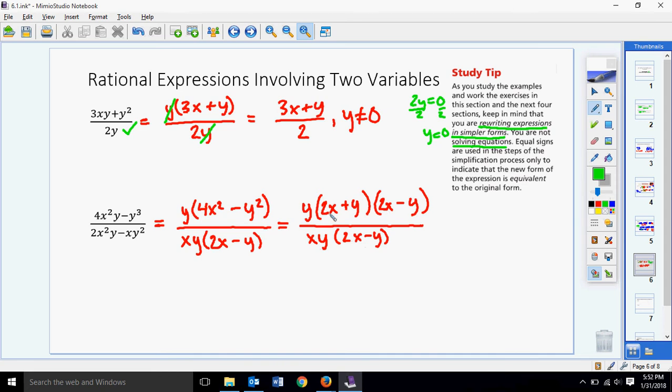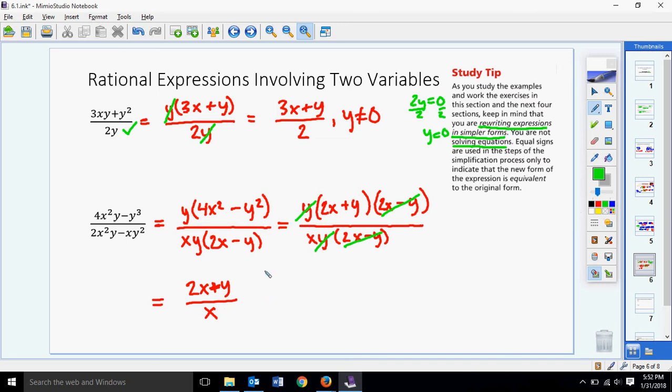And I notice that in the numerator is a 2x minus y and a 2x minus y in the denominator. I also notice that there's a y here and a y here. So simplify this. Numerator, 2x plus y. Denominator is just an x. The reason I can't cancel out these x's is because it's not over here in this second term. Remember, terms are separated by plus signs or minus signs. So this is as far as I can simplify.